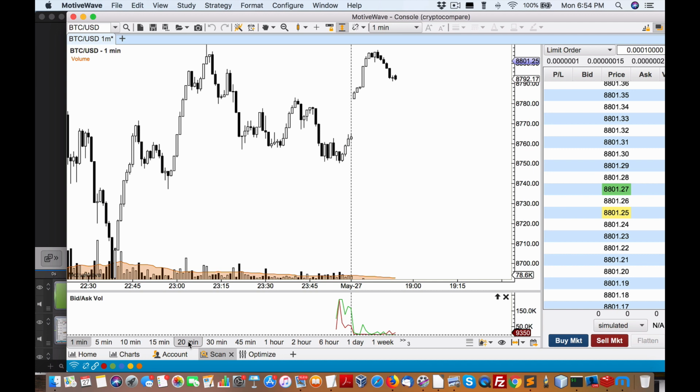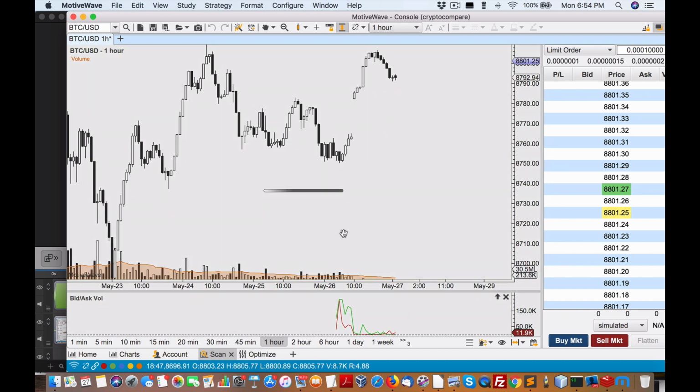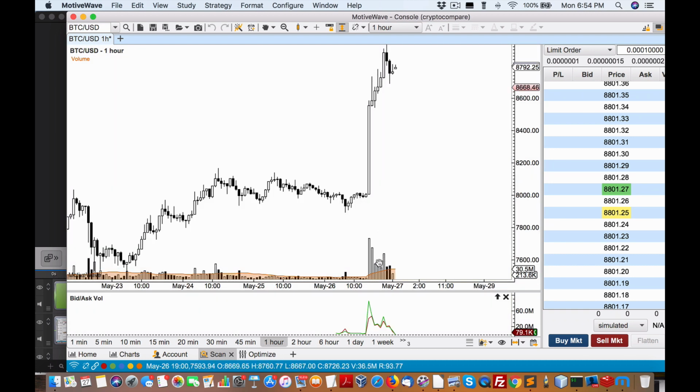It's quite the discrepancy there. I don't know where this data source is. I know it's CryptoCompare, but which exchange the data comes from, I'm not sure. Let's see on the hourly what we can see here. So again, yeah, you can see somewhat here, even that daily move. This is it right here. This right here, the ask.